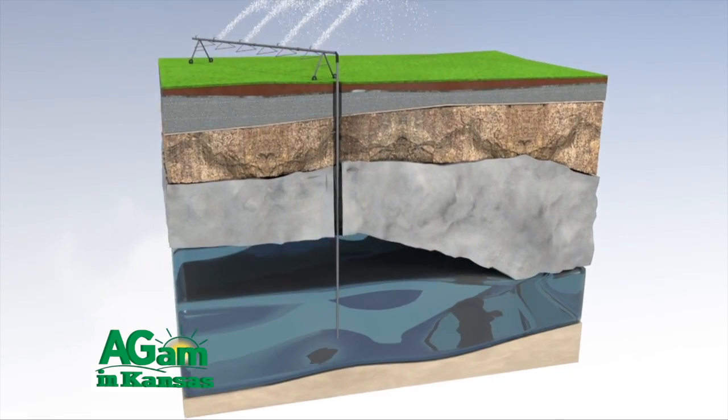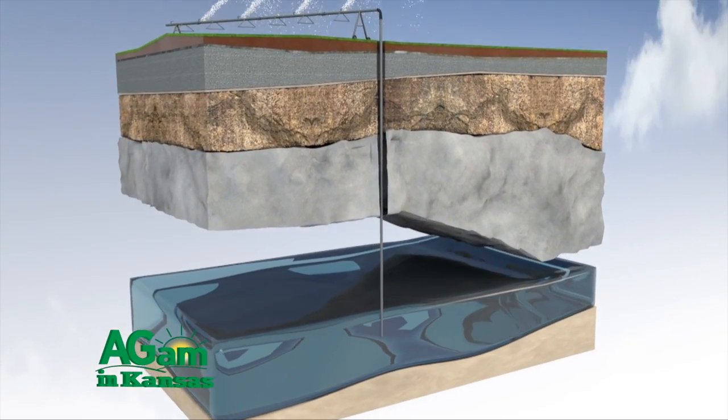A lot has happened in this last year. We've had multiple meetings. We established 14 different regions in Kansas because there's so much variation in the water supply and recharge in the different aquifers. So it was important to make sure that we understood those differences, because one size does not fit all in Kansas. We established goal-setting teams, and those teams worked very hard to come up with what's considered SMART goals in their regions.